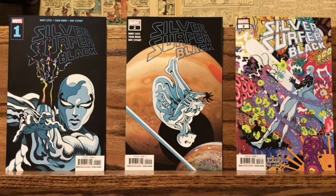Let's get started talking about the artwork in Silver Surfer Black. First, I just want to talk about these covers — they are just fantastic pieces of artwork. If you were to take away the title, the Marvel logo, and even the barcode, you'd have a fantastic piece of artwork suitable for framing. These are comics you want to hang up on your wall when you're done reading them. They're just so pretty.